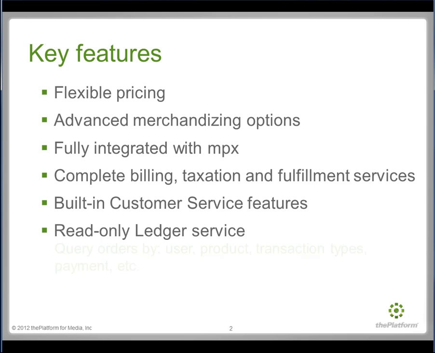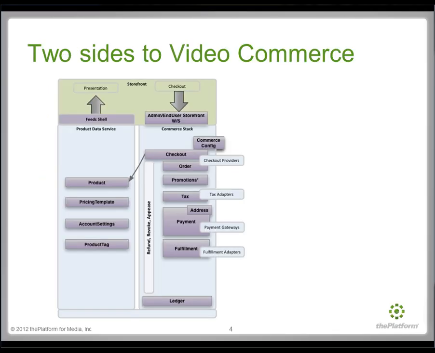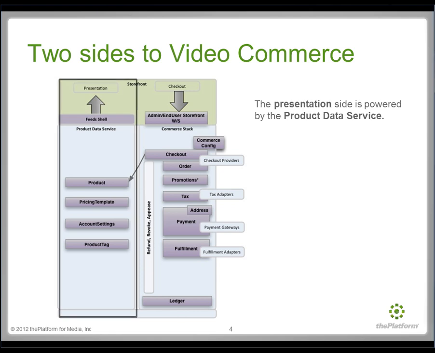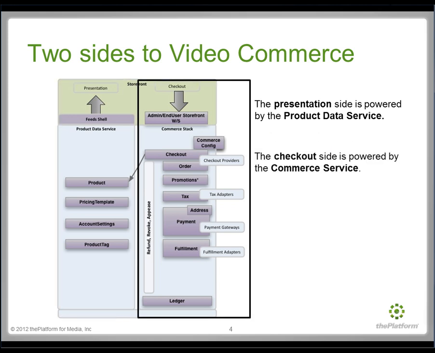The platform designed video commerce to be a flexible solution so you can monetize and manage your products in the way that best fits your organization's workflow. There are two sides to video commerce. The presentation side is powered by the product data service and includes tools used to define a product catalog. The checkout side is powered by the commerce service, and this is where orders are created, committed, fulfilled, and managed.